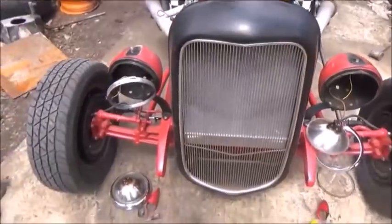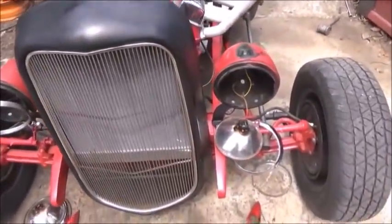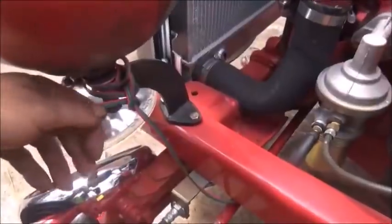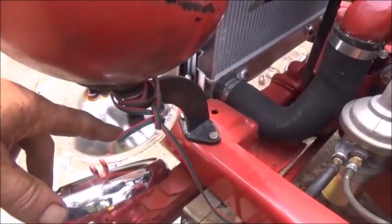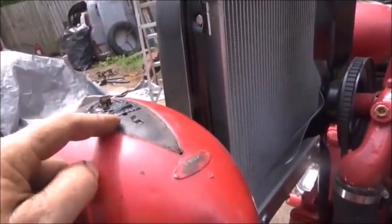So what we've got now is the headlights. Now I've got it wired up here already. I don't know which is which, but I can figure them out. One of these is a parking light, one of them is a left turn signal, one of them is a right turn signal. So the plan was to run parking light and turn signals in these two little top lights.